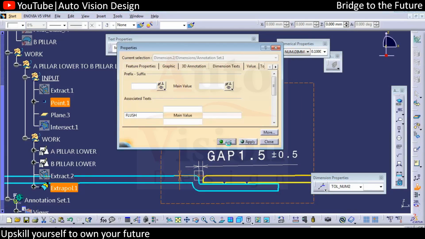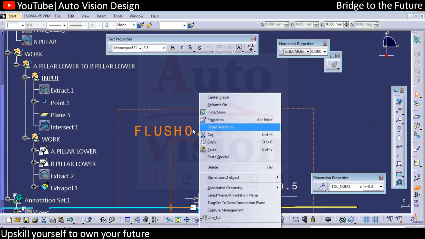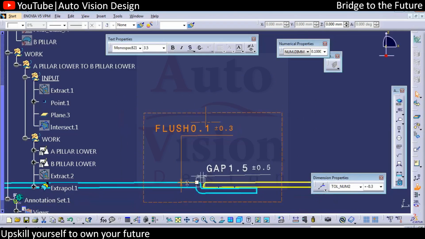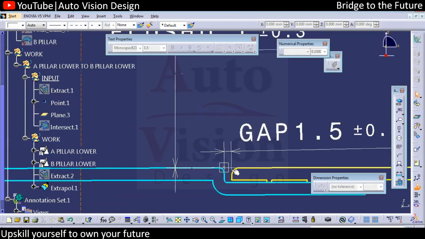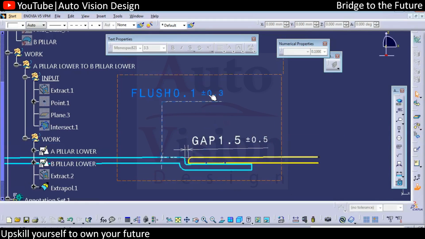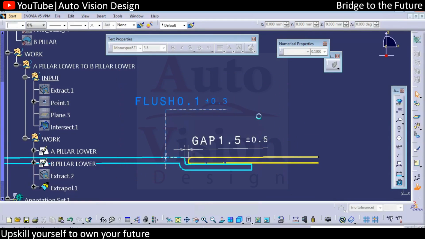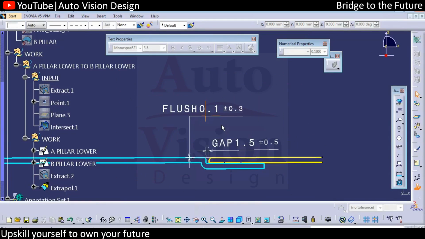So this is a zero flush condition we have. So this is how the master section we're going to add. You can show like how we're going to create this master section. Okay, so this is nothing but the master section we're going to show, like gap and flush values. What are we going to have?